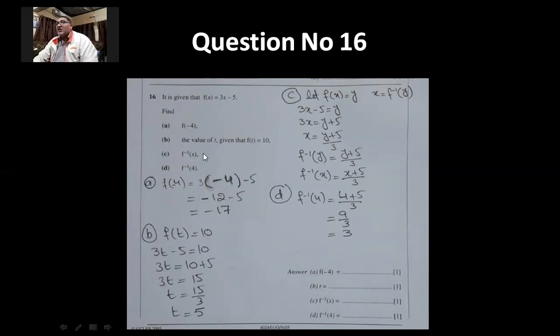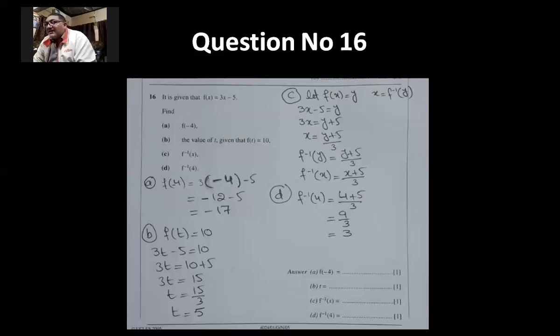And the C part is now he says find the f inverse of x. So what you will do, you will suppose let f of x equal y. So in the place of f of x, I will put the formula, that is 3x minus 5 equals y. So 3x will be equal to y plus 5, x will be equal to y plus 5 divided by 3. In the place of x, we can put f inverse of y. So f inverse of y will be equal to y plus 5 divided by 3. So I will change the variable. So we will have f inverse of x equals x plus 5 divided by 3. So this is how you find the inverse of a function.